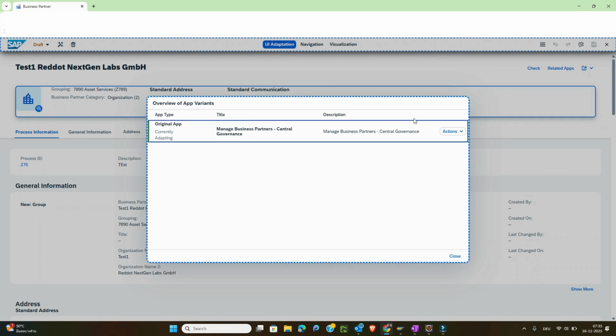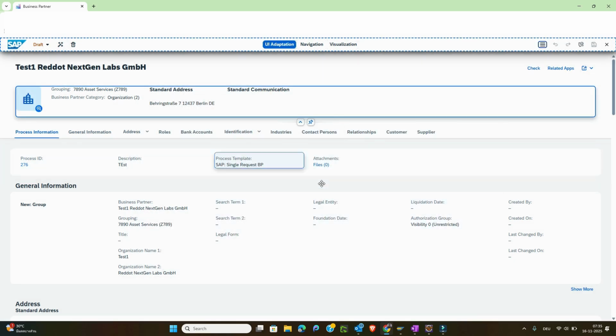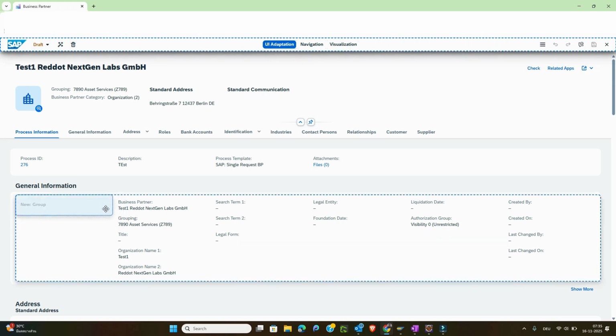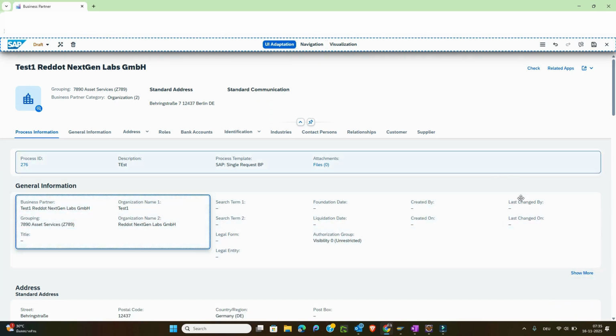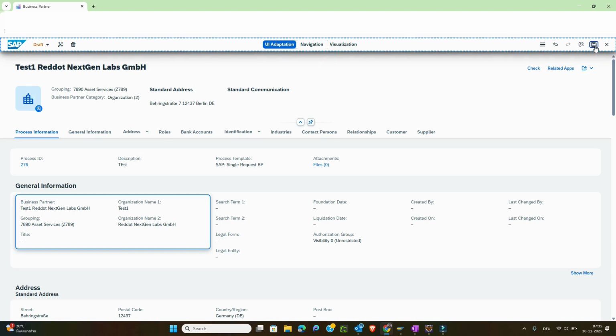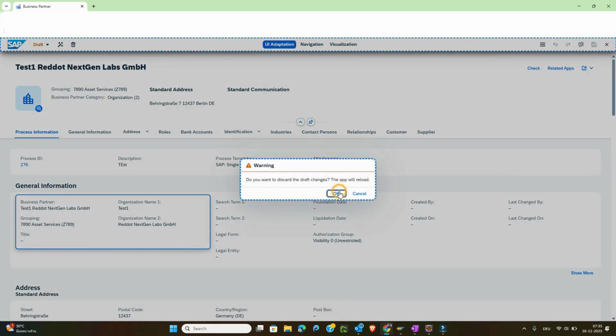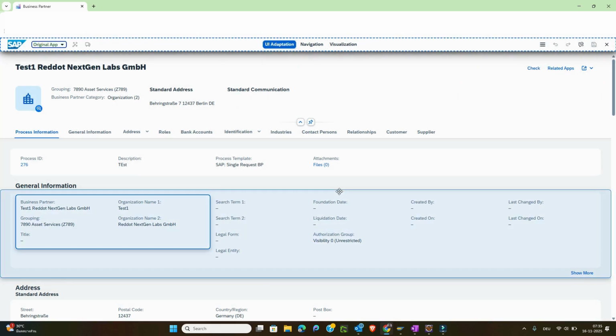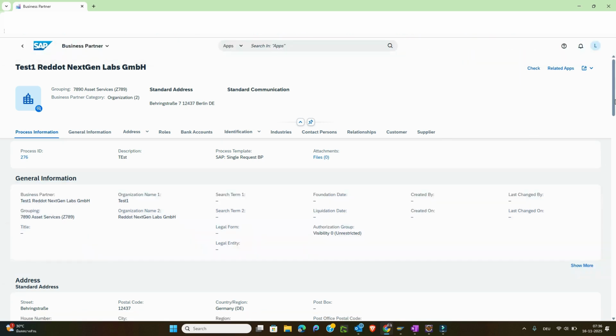This is the original app variant. Copy ID, we don't need to copy it. Let me change this. Cut, I don't need to cut. I actually created a group. I want to remove it. Okay, I removed it. Now save. Now it is saved. I can also delete the draft without publishing.